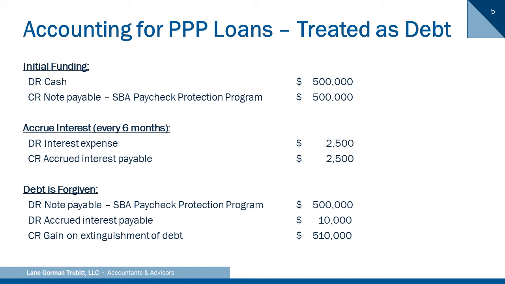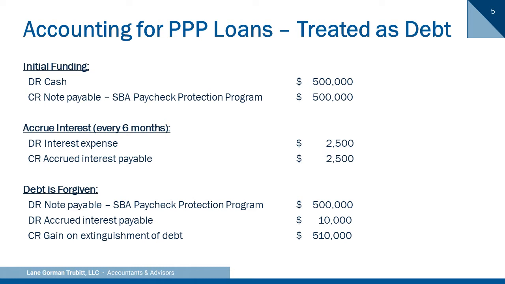The terms of the funding agreement indicate that the NFP must utilize the proceeds to fund or offset qualifying expenses over a 24-week period. The terms of the agreement specify that the NFP must repay the principal of the loan, plus interest, which accrues at 1% semi-annually and matures in 2 years.